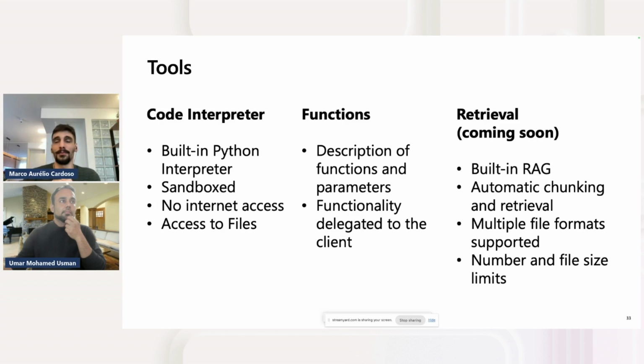And finally, we have retrieval. Retrieval is kind of a built-in RAG system. So retrieval augmented generation. It's designed in a way that you will upload your files directly to the assistant, and all that process of chunking, vectorizing, and retrieval is all built into the tool. There are some additional limitations. Don't scrap AI search yet. AI search is super powerful for the bigger use cases, but retrieval also has an interesting set of use cases that it works better for.